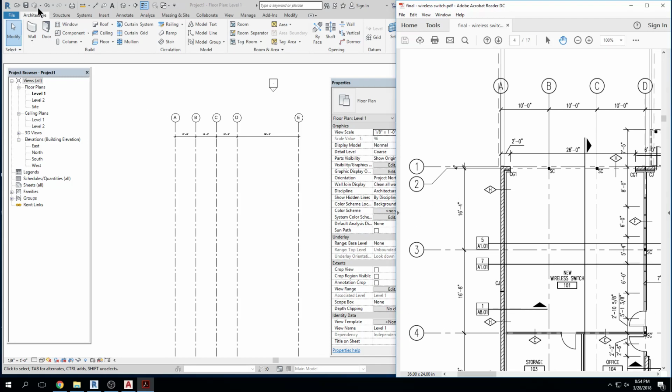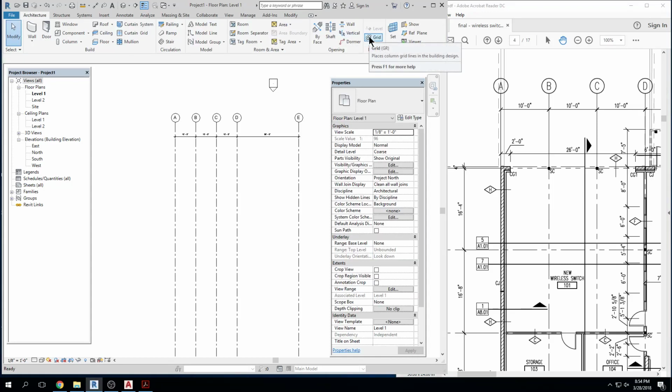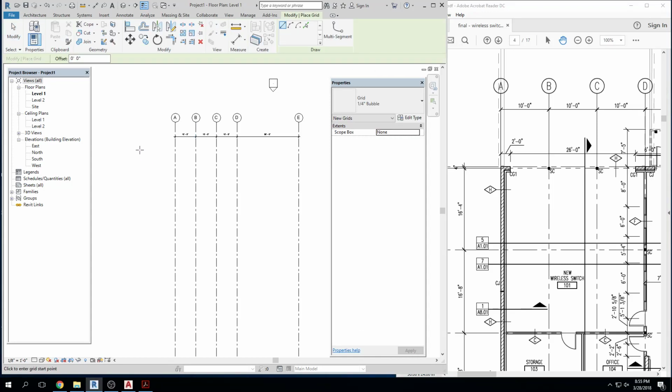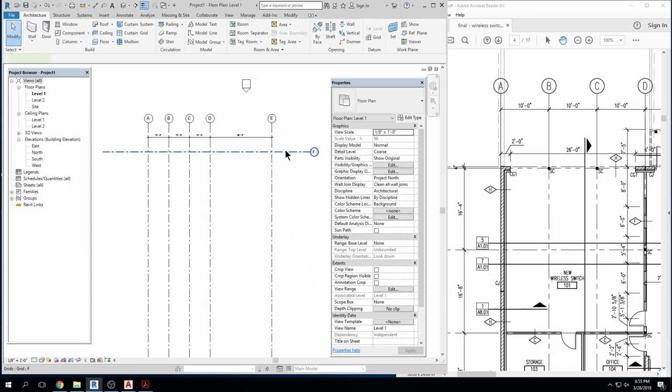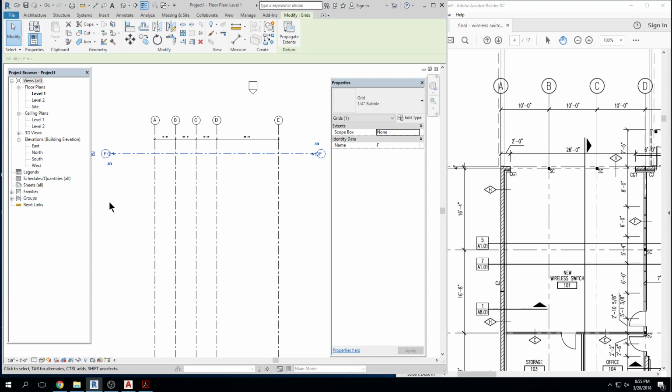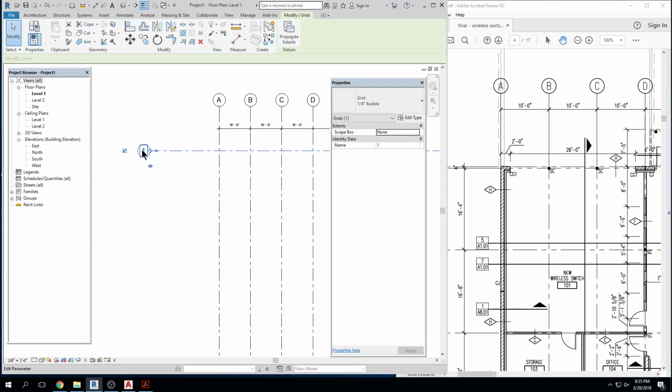All right, so I'm going to click on grid again. Let's see if there's a keyboard shortcut. I like keyboard shortcuts. GR. So GR. And again, I'm just going to pull one here and get it functioning and then move from there. So this one instead of F is going to be 1.